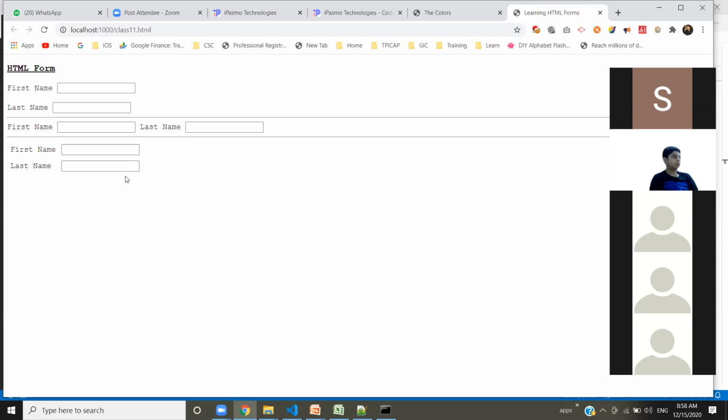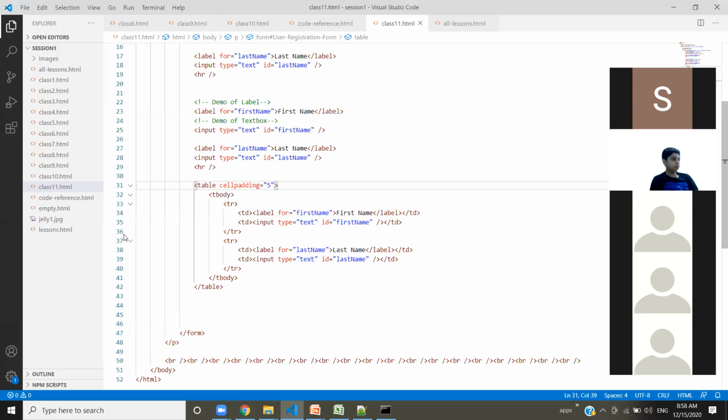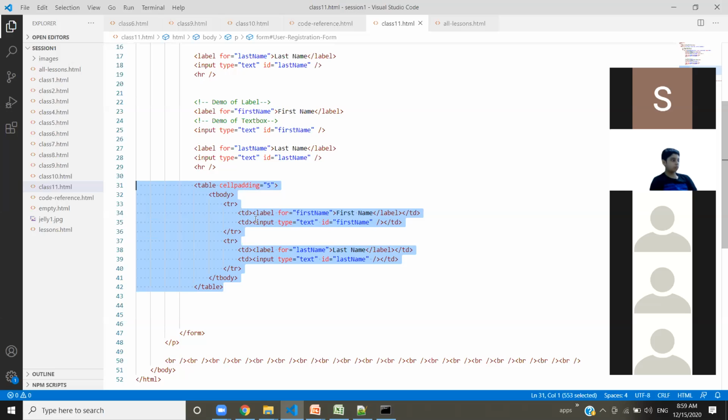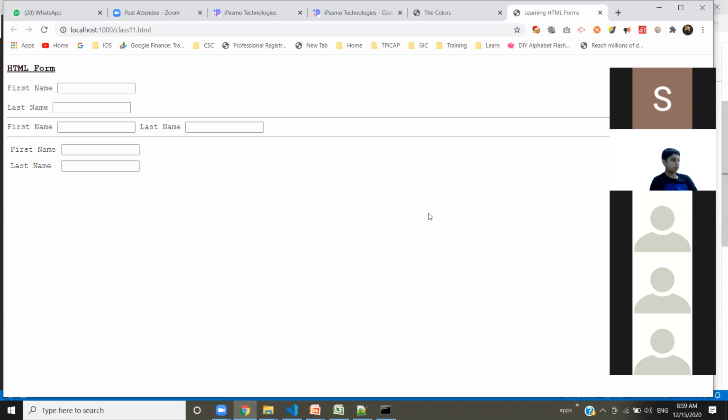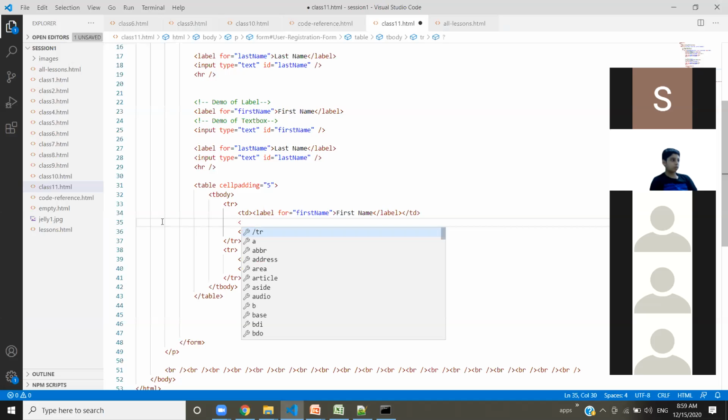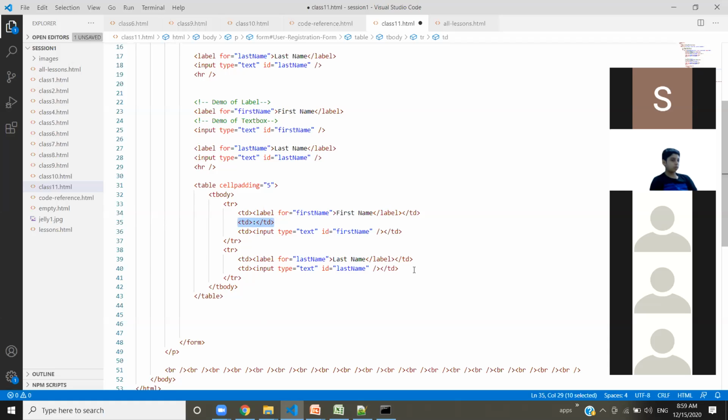Okay, for now I don't want to give you this structure. I want you all to design for yourself. Think yourself, how best you can do. Suppose some people may get the idea, okay, there is no separator between this and this, I want to have a separator. So some may think, I will add a TD and then a colon here. So I want to add a colon to give a separator.